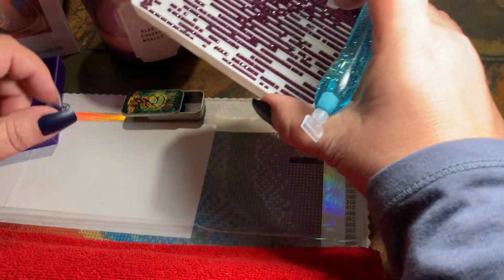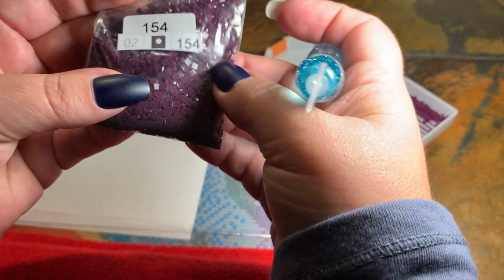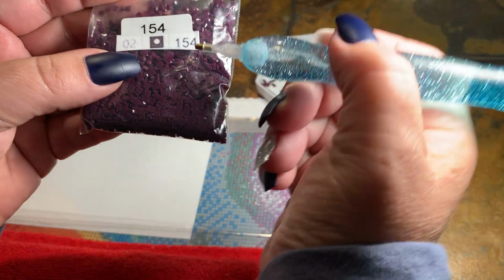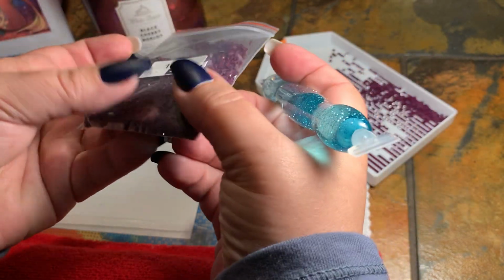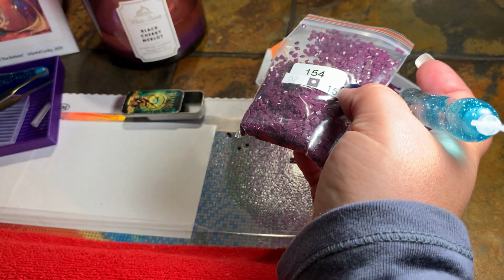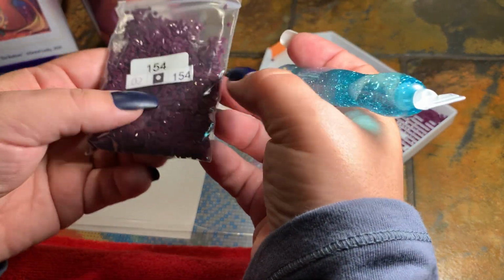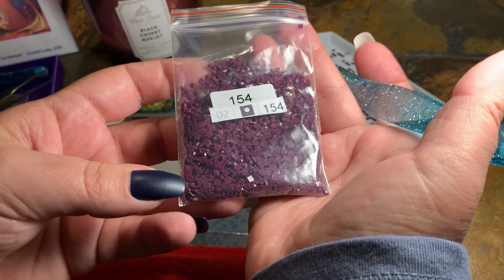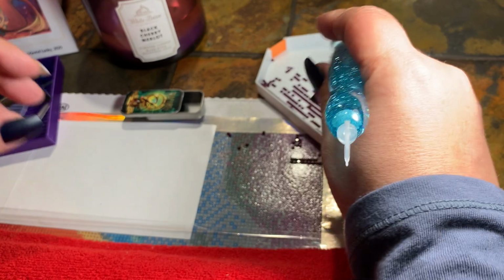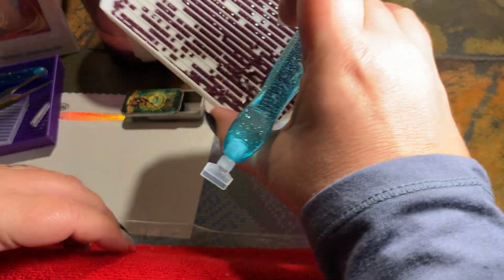Let's see. I am currently working on the dot, and it's color 154. It's a purple. I do have my big purple tray here, but I couldn't see the drills, so I went to the white boat. But yeah, this is the color we're working on, and I'm still getting used. I did put down a few.